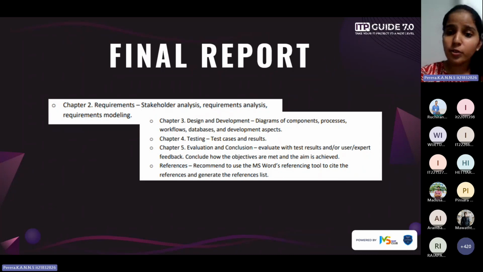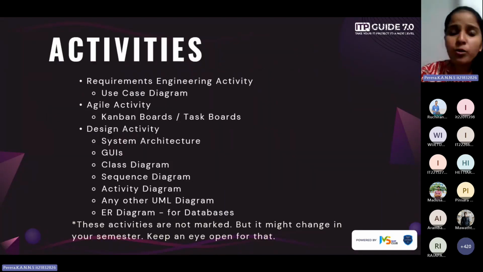So the importance of doing these activities, actually, not just having these activities, doing these activities means you can just use the same diagrams that you submitted before and then include them in the final report. That would save a lot of time and a lot of work for you guys. So keep that in mind, even though they are not marked. Remember, these are very important when it comes to your final report as well, because you need to make sure that the final report looks good and you have a clean report by the end of the semester.